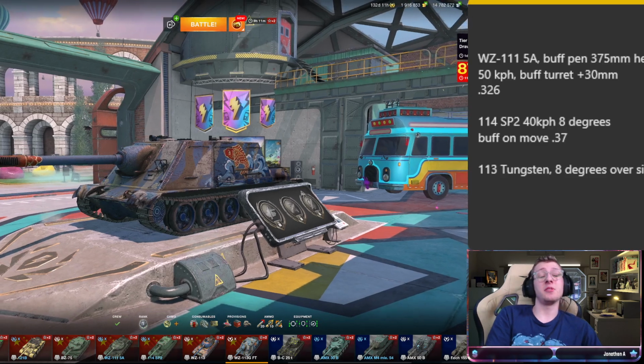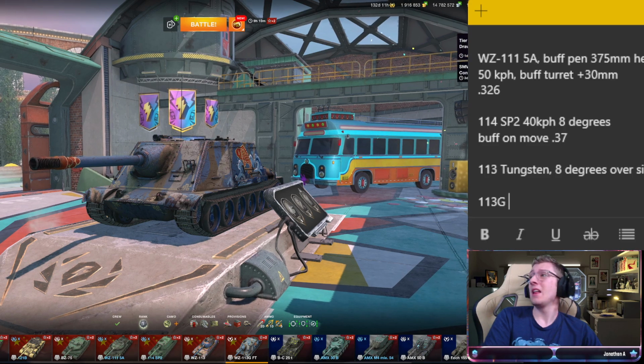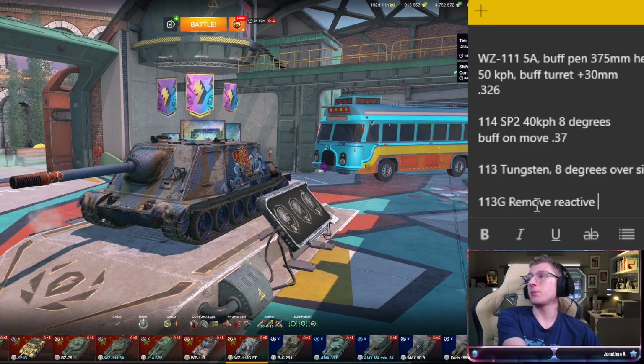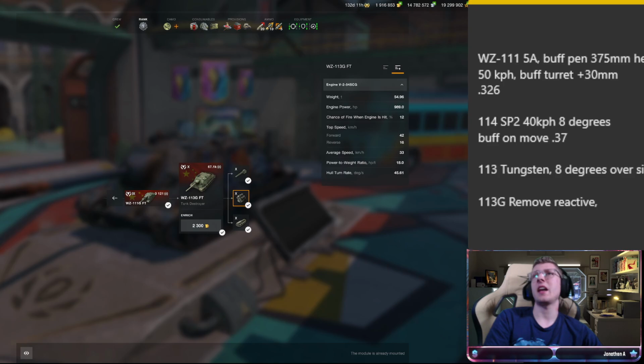Oh boy, WZ-113 GFT. This is a tank that everybody wants to see nerfed. So what would I do to the 113 GFT? Well, first of all, I would remove reactive. That's a pretty easy change. Then, if I'm not mistaken, what does this tank reverse at? Like 18? Oh, 16. Okay, you know what? Actually, the reverse is fine. We can leave it the way it is.